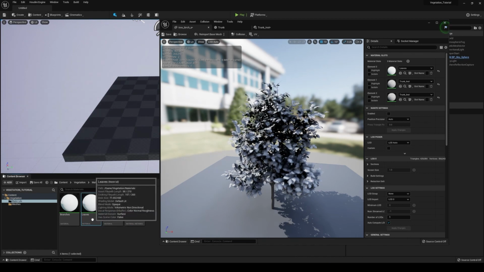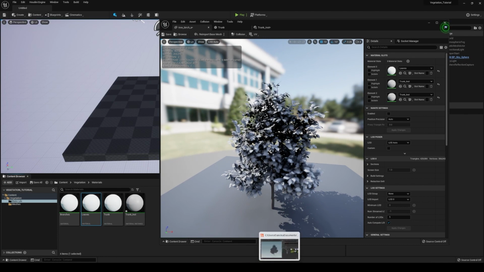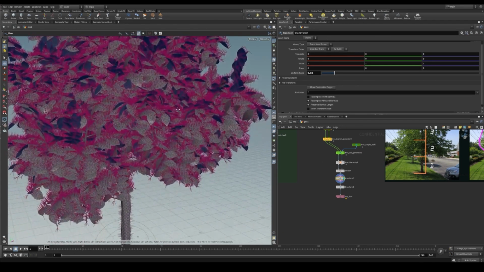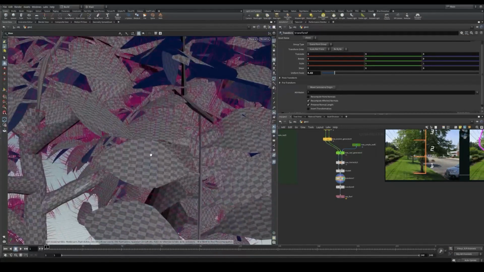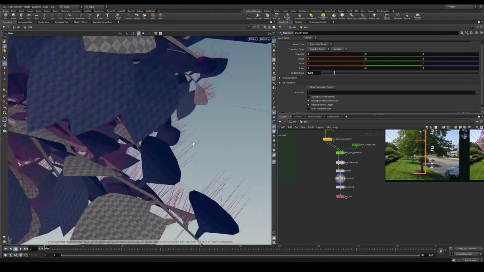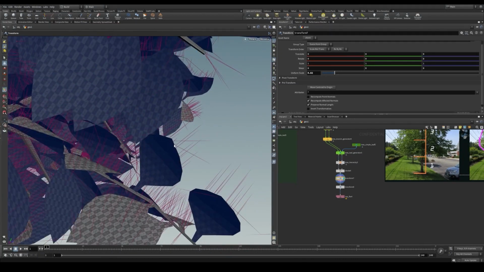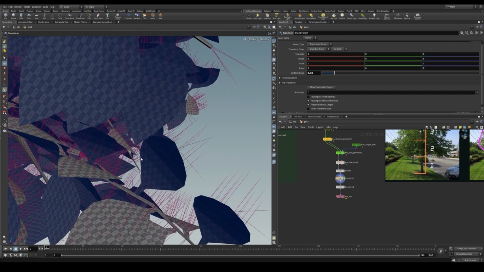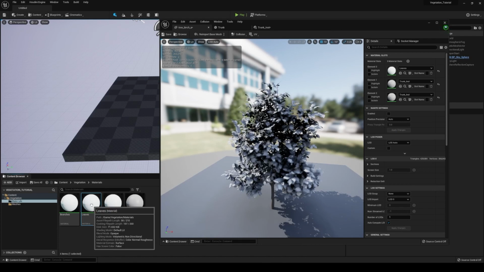Since our leaves are flat planes, we're going to be making a special double-sided material to shade both sides. And we have to make a special material because if we look at our mesh in Houdini and we turn on the normals and zoom way into one of the leaves, we see that the normals point from the top of the leaf upwards. And if we look at the bottom side, there are no normals coming off of them. So the material, when it shades the underside, if we don't tell it otherwise, thinks that the normals on the underside also point upwards. We want to tell it to point in the opposite direction. So let's make a material that does just that.